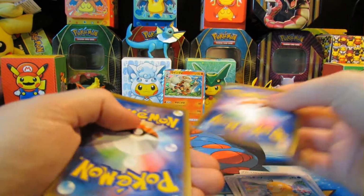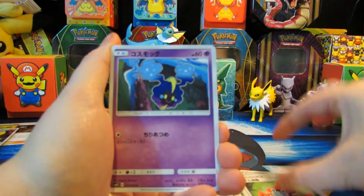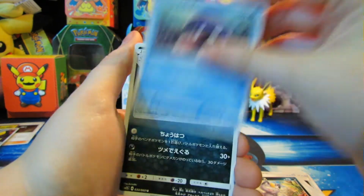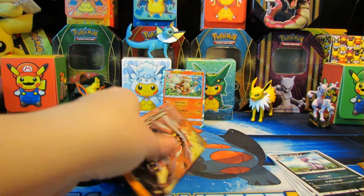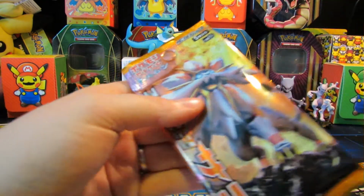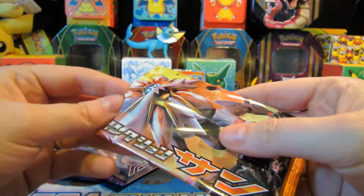Alright. There was a little checklist on that. Alright, we got a Rotom Dex. Cosmog, Meowth looking devious, Shilder, and a Persian. Hey, we got the evolution in there. Very cool. But yeah, that box that was tampered with.